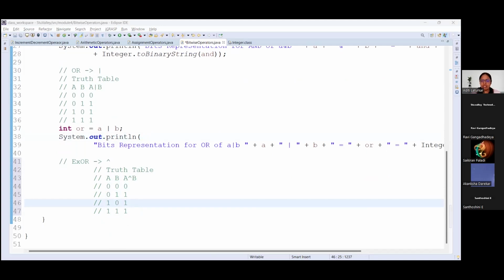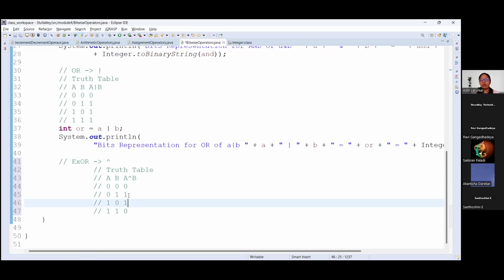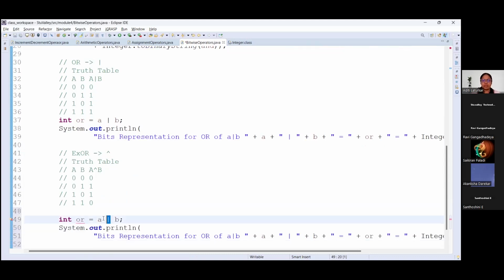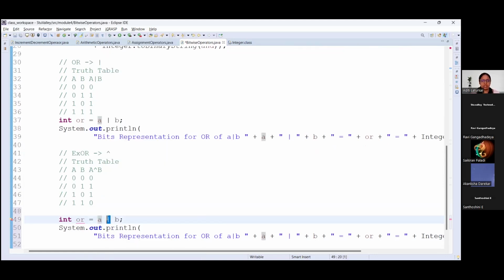If both bits are same, that means if both bits are 0, if both bits are 1, then we are going to get the output as false itself. ठीक है, तो यहाँ पे सिर्फ और सिर्फ alternate है, either 0 or 1 है, तो ही आपको true output मिल सकता है, that is 1 bit मिलेगा. We can perform the XOR on the same variables, only we will change the sign, XOR sign.